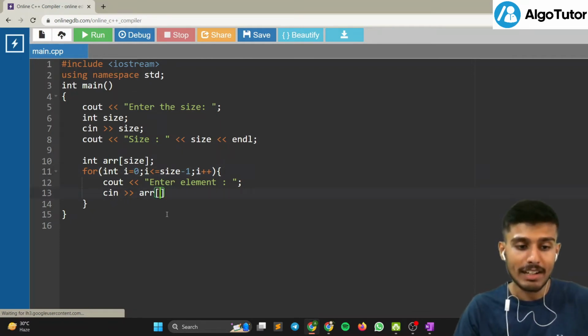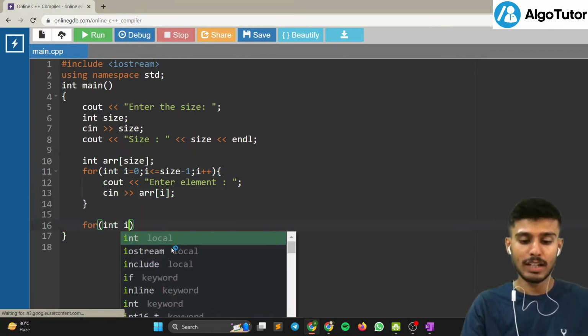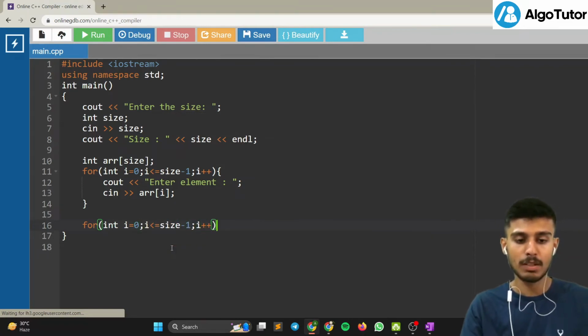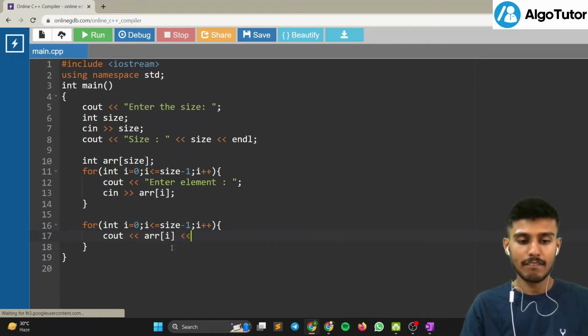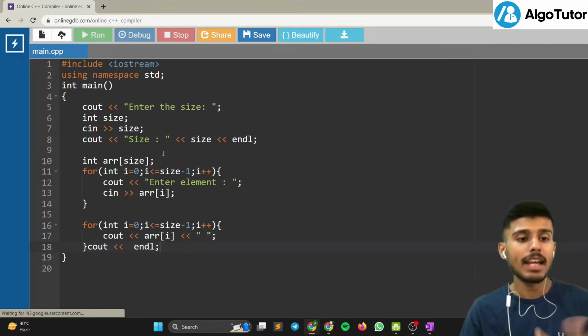So I will write array of i here. That's it, I have taken input. Now if I run a loop again for int i equals 0, i less than or equal to size minus 1, and i plus plus, I will just print array of i and a space. That's how we take input and print all the elements in an array.